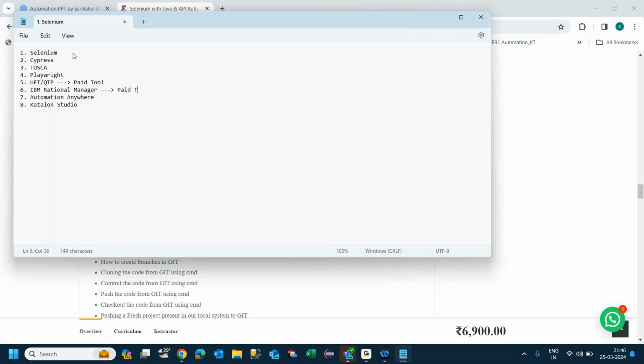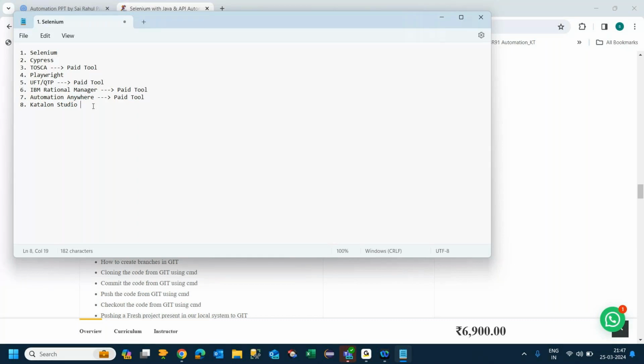Paid tool. So these three tools are overruled. Paid tools. Do you think all companies are in a position to afford all these paid tools, guys? No. If you take MNCs, yes, they are in a position to afford all these tools. But considering that 80% of the software companies are middle size or startup companies, do you think they are in a position to afford all these tools? That too for testing? No, right?